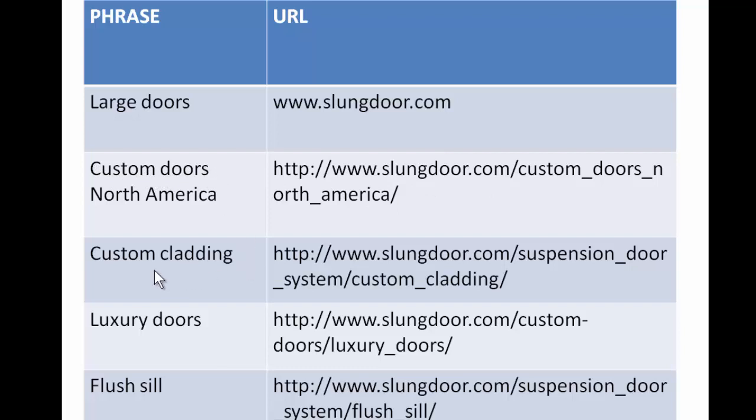Then there will be a special page that we will use to promote the term custom cladding, another page just for luxury doors, and another page just for flush seal. Let me show this to you in a few moments.